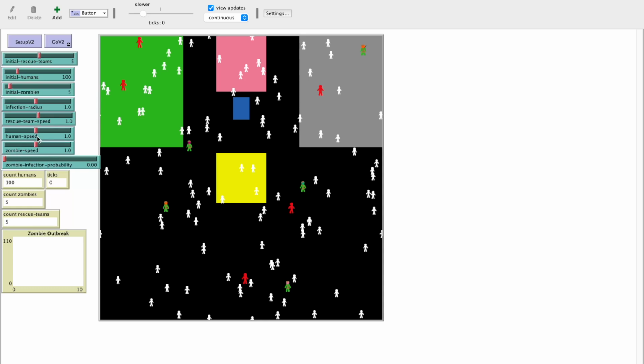And the human speed is going to be set at 1. The zombie speed is going to be set at 1. And the zombie infection probability, which will only be applying to the rescue team, is going to be set at 0. So basically, you can think of the rescue team as being invincible in this case. Based on these variables, it's always good to envision what the simulation is going to end up being. This isn't to say this is exactly going to happen the way you predict, but it's a good way of predicting where the simulation will go. So I'll give everyone a few seconds, based on what we see on the left-hand side and how the variables are set, to think about how you think the simulation is going to end up.